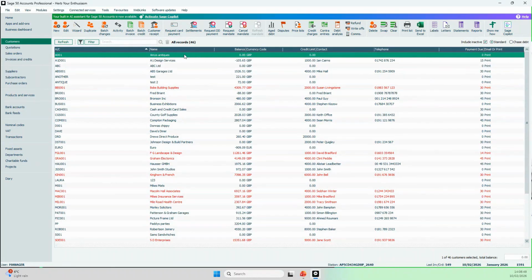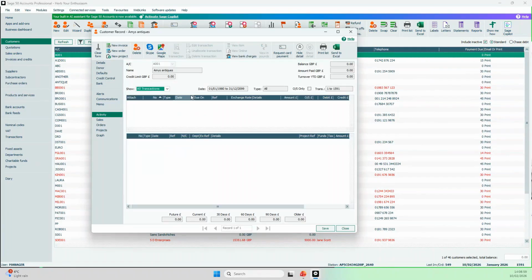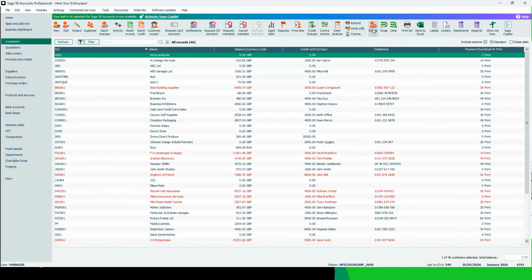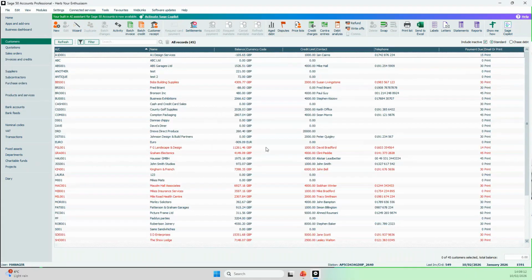So this is, we've got Amy's Antiques here, zero balance. If I double click on it to look at the activity as well, it'll open up the record, and I can go to activity that way. We can see straight away there's nothing on there, there's no activity. So if I just have that highlighted, delete at the top, it'll just check I want to delete that in case I've clicked it by mistake. Yes, I do. Just deletes that out there for me. So you can see it's nice and easy if there's nothing showing on there. If it meets that criteria, it'll just delete that for me.